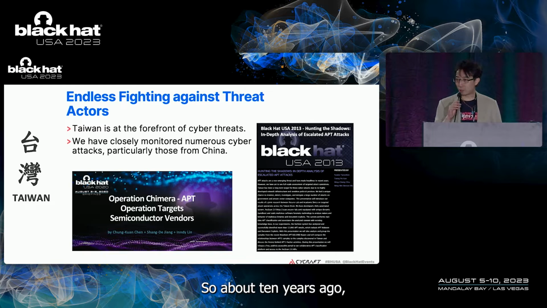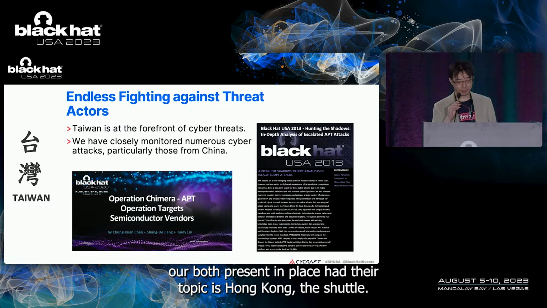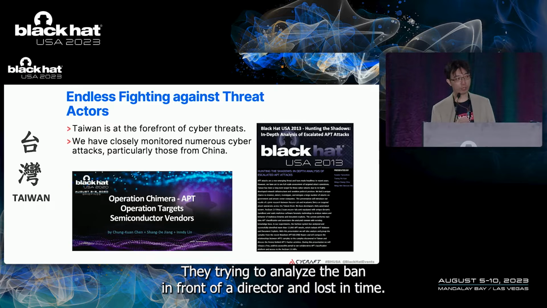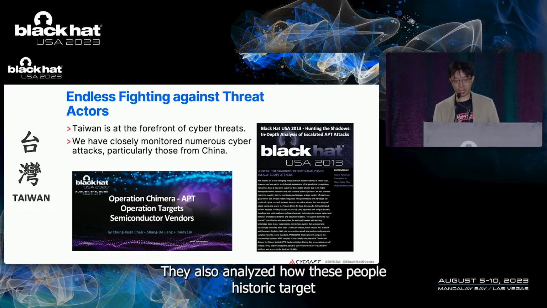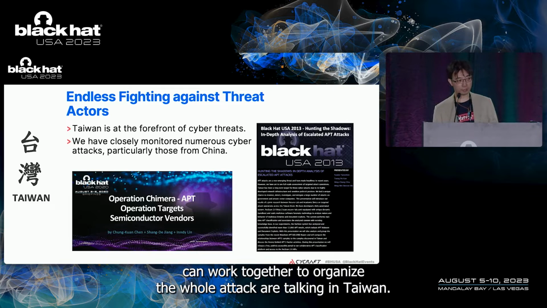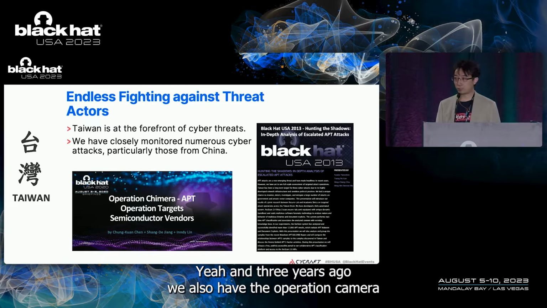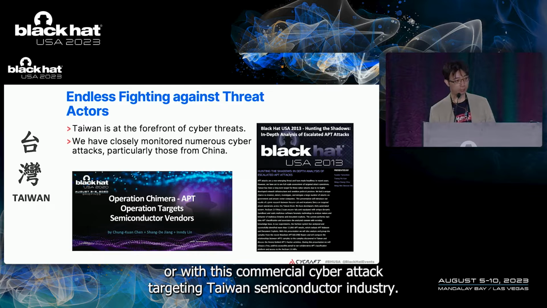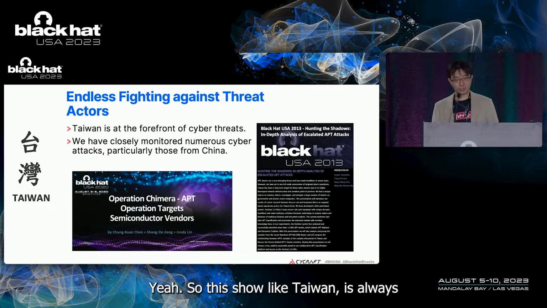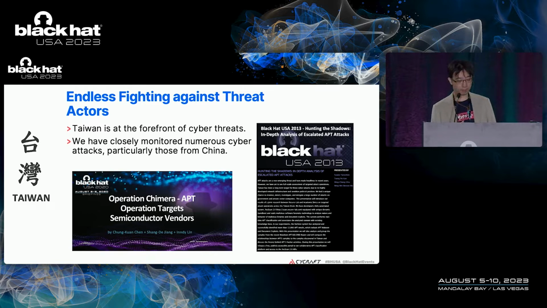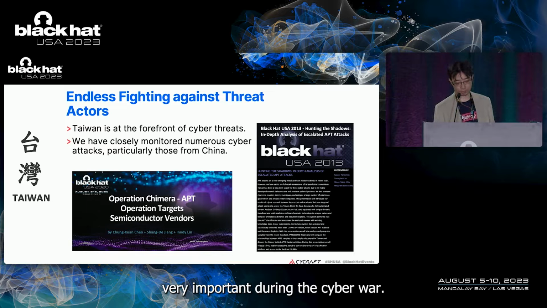About 10 years ago, our boss presented at Black Hat. Their topic was Hunting the Shadow. They were trying to analyze the back-end infrastructure of the China threat actor, and at the same time, they also analyzed how these people, this threat actor, could work together to organize the whole attack targeting Taiwan. And 3 years ago, we also had Operation Chimera. We disclosed the cyber attack targeting the Taiwan semiconductor industry. So this shows that Taiwan is always very important during the cyber war.